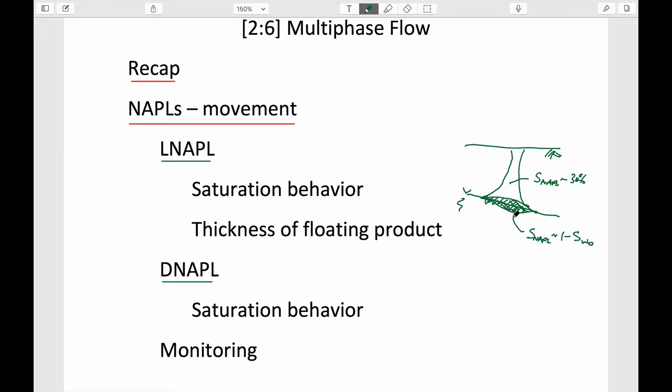It's buoyed up by the fact that it has water underneath it. It's less dense than water, and so it is being buoyed up by the water and physically sits on top of it, in the same way a monomolecular sheen would sit on top of a swimming pool if you put gasoline, if you're silly enough to put gasoline in the swimming pool. And that's the behavior we'd expect to see here.